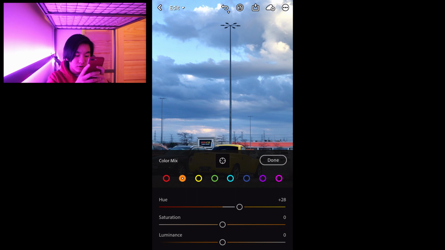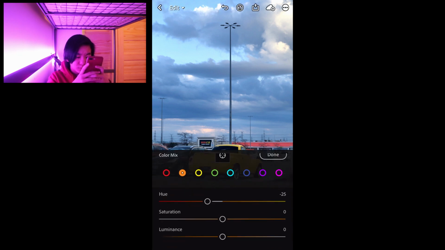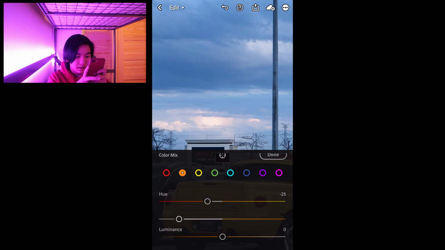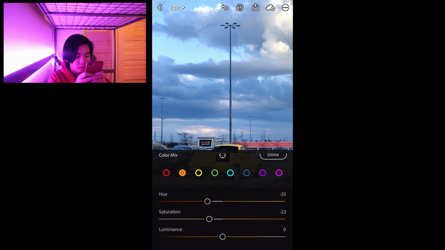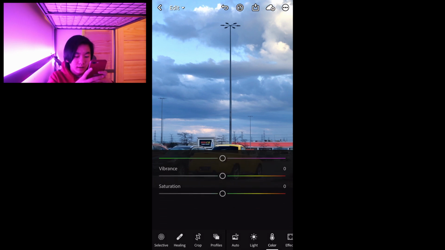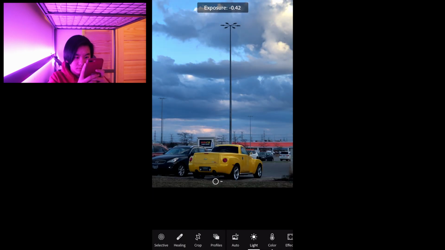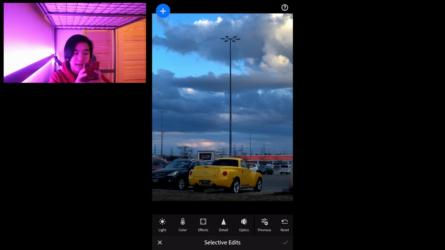So this is the yellow car, and there's like a little hue. So I think it was a little darker before, so I'm just gonna make it a little darker again. Remember, we always have saturation, but you see the spot at the back in the sky right here? If we drag it, yeah, it looks weird, so we don't want to do that. Now you see how it gets darker.